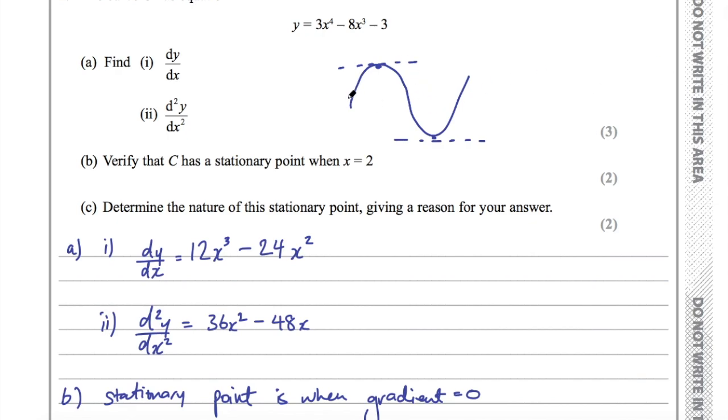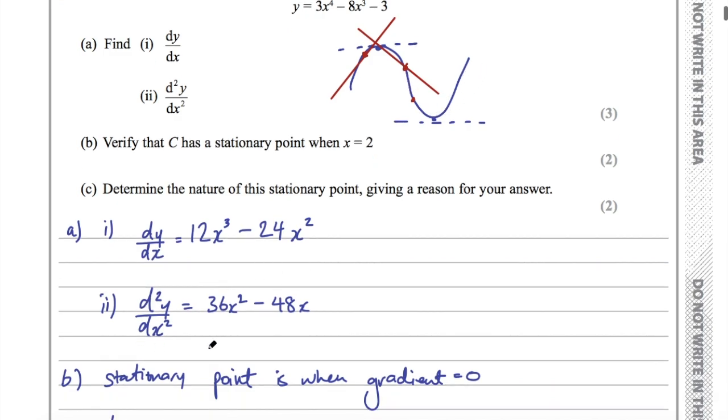So if we took a tangent at this point there, that would be a positive slope, and then if we took a tangent at this point, it would be a negative slope. And then if it's a minimum, the slope is getting more positive. And remember that the second derivative is giving us the change in the slope of the tangent. So depending on the value of the second derivative, that will tell us the nature of the stationary point.